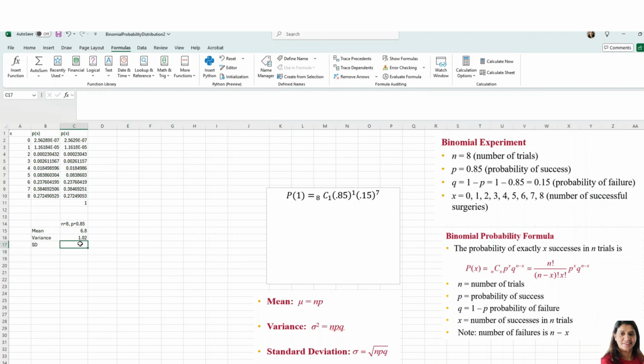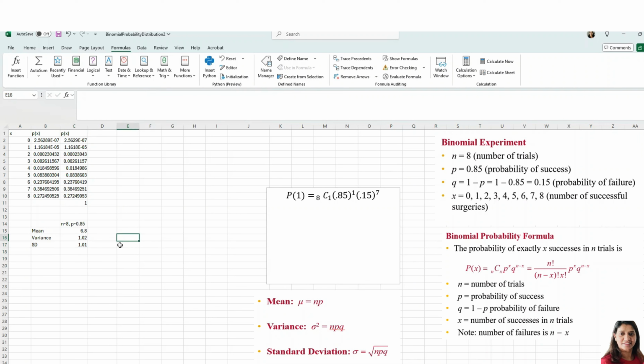In order to find the standard deviation, I will type equal. The standard deviation is the square root of the variance. Then I will type the square root function, sqrt, then click the cell with the variance and just enter it. Then you will see the standard deviation for the random variable, and I can round this value to 2 decimals. Round and comma 2.